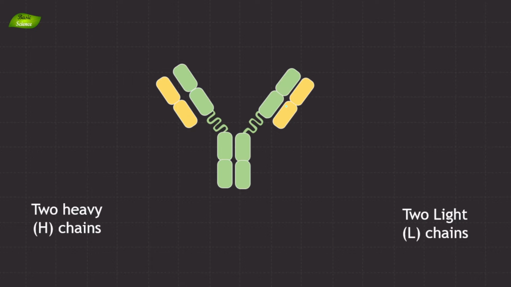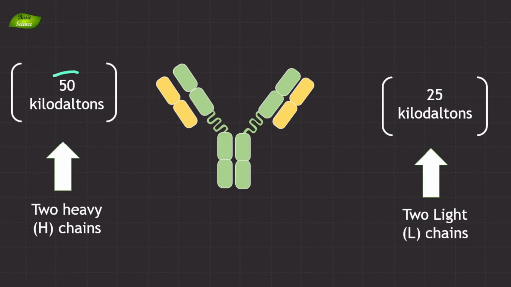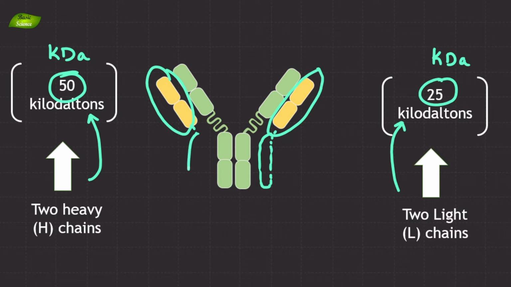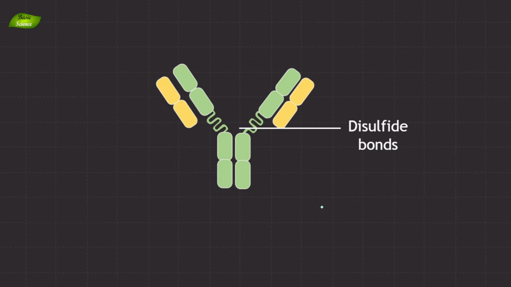Now let's move further. We need to understand the molecular weights of these chains. These 2 chains will have approximately 50 kilodalton. We are talking about the heavy chain, that's why it is known as the heavy chain. In case of the light chain, it will have around 25 kilodalton molecular weight. So we are talking about kD, the kilodalton, and this will constitute the light chain, as I already told you. It will not have that region which is extra in case of heavy chains. So approximately 25 kilodalton is missing in this case. I hope it's easy to remember in this sense: if you remember the 50 kilodalton heavy chain, then minus 25, that is the light chain you have. Moving further, you'll have disulfide bonding right over here.